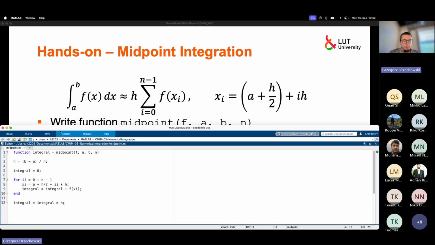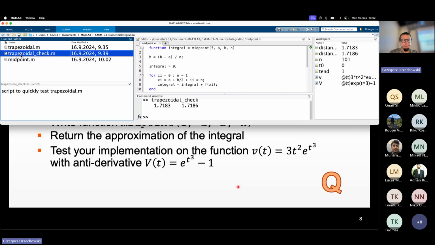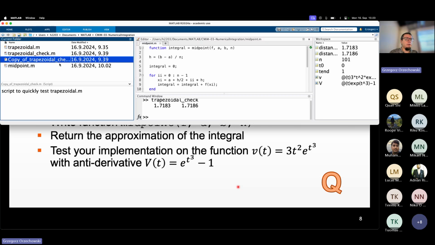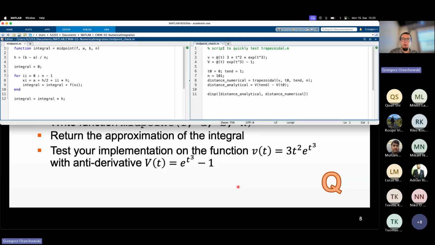So now, the second point was to test your implementation. Yeah. So to test the implementation, let's do the same, because the majority of the code will be the same. So let's give it here. Yeah. So, a script to quickly check the midpoint. Yeah.